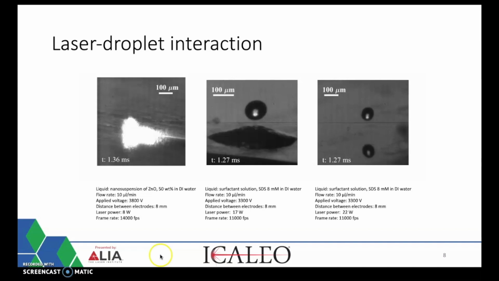First, we see that in the animation on the left, the droplet laser interaction at this laser power, that is 8 watts, and the substrate temperature allows the droplet to assume the shape of a flattened disk. We call that sessile droplet. These droplets are patterned as a linear array by moving the substrate, and that's what you are seeing there.